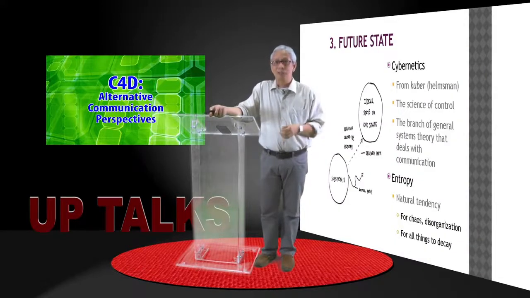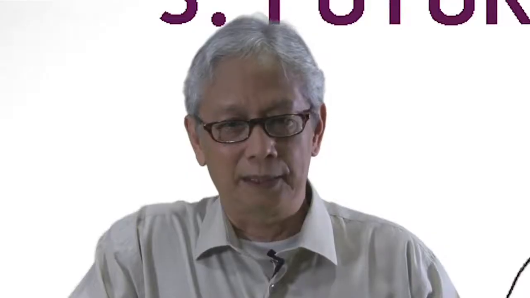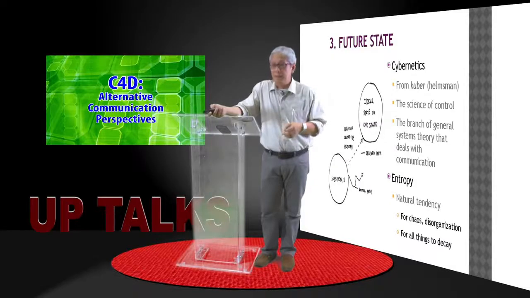I would also like to talk about so-called future states. With this, I need to refer to a science called cybernetics. You would be familiar with this in the popular sense in terms of cyber cafes or cyborgs or so on, but cybernetics is actually the science of control. It comes from the Greek word kuber, meaning helmsman or pilot, and it was proposed by a mathematician. His name is Norbert Wiener, who did a lot of research during the Second World War on guided missiles.